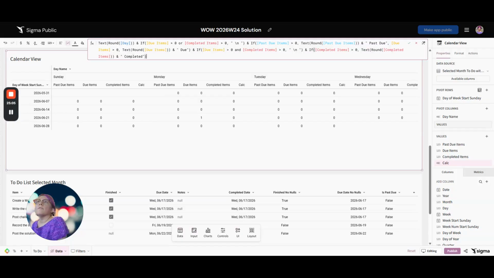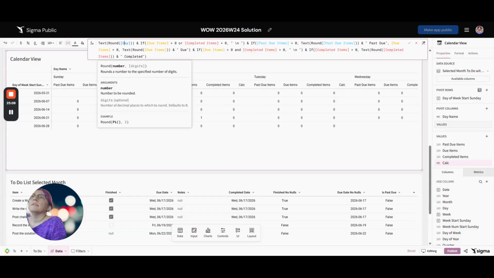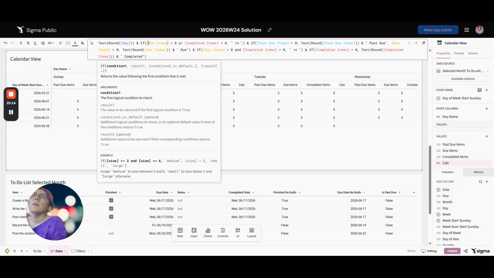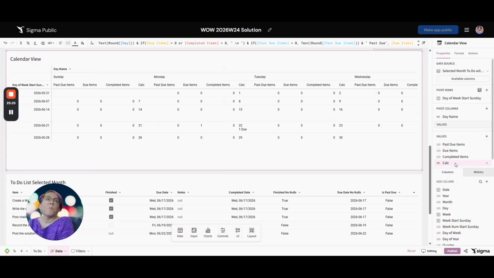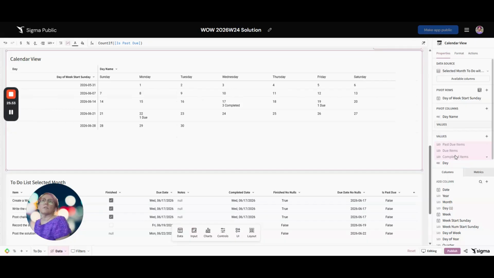So this is a hefty little concatenation here that takes that day, and then if there are due items or completed items, then we will add some stuff. Great. And I'm going to call this day. Sure. And I will hide these. So now we look more like a calendar.